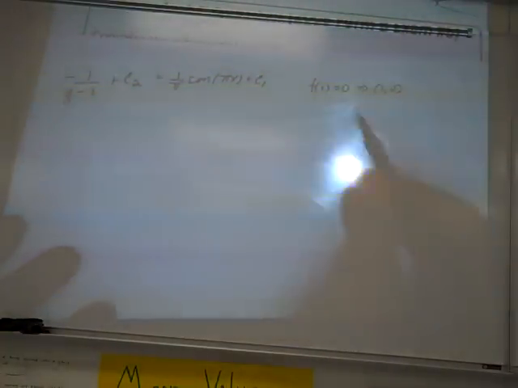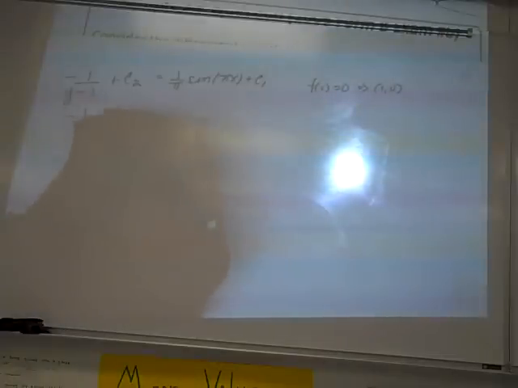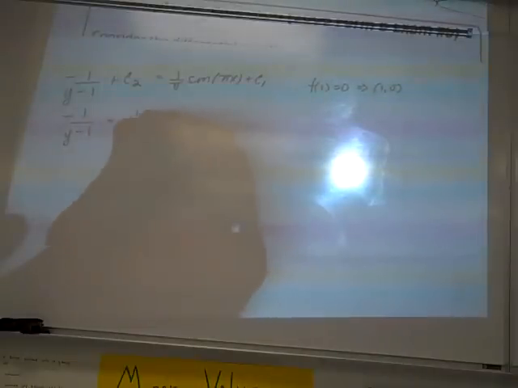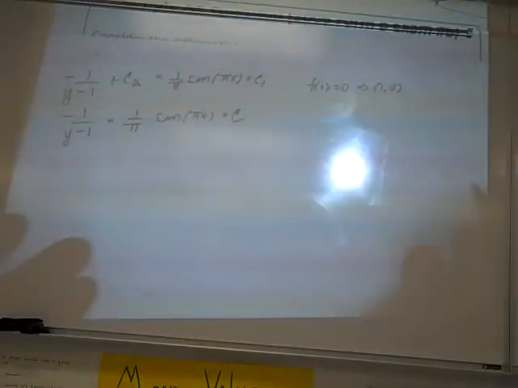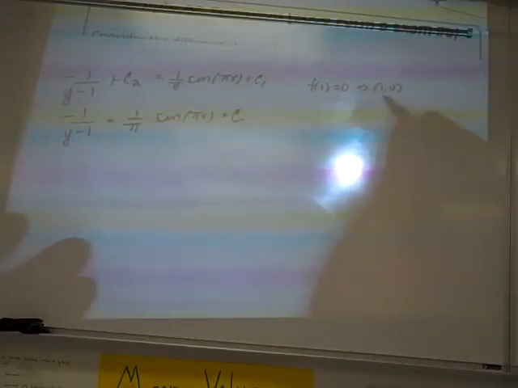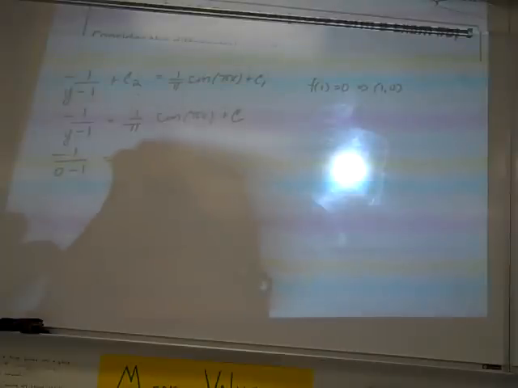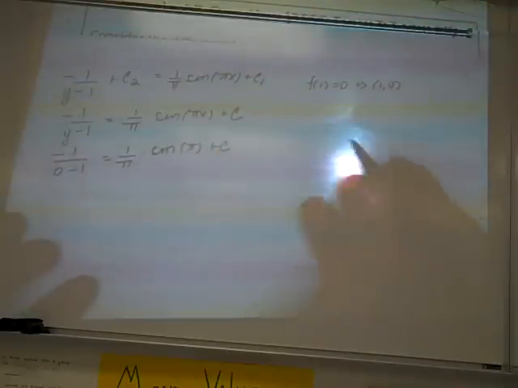So if x equals 1, back up on that thought. We have a constant of integration on both sides. There's definitely no need for that. So I'll make it negative 1 over y minus 1 equals 1 over pi sine pi x plus c. We're going to use the initial condition now. If x equals 1, y is equal to 0. So we'll have negative 1 over 0 minus 1 equals 1 over pi times sine pi plus c.